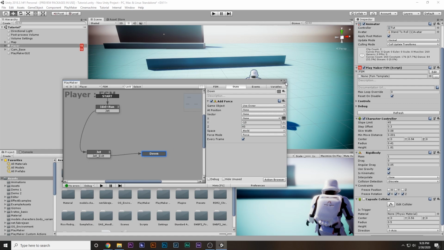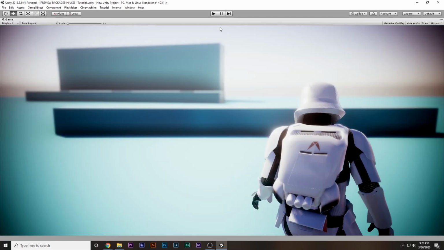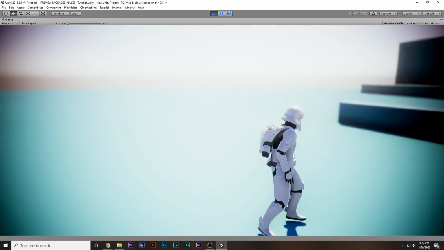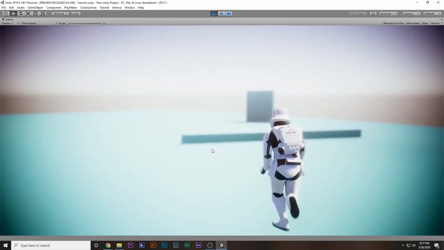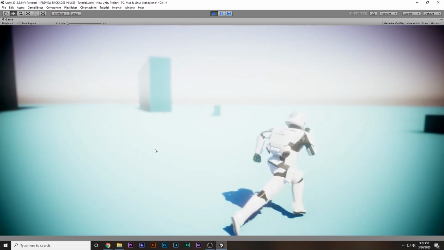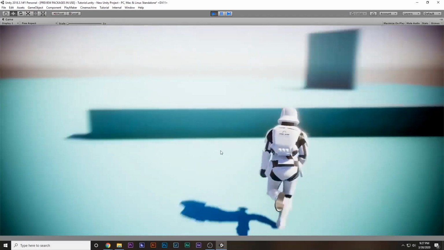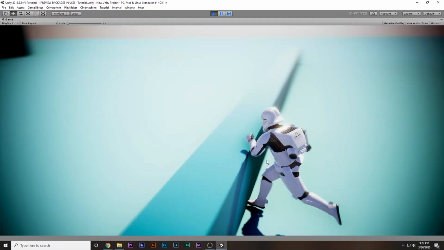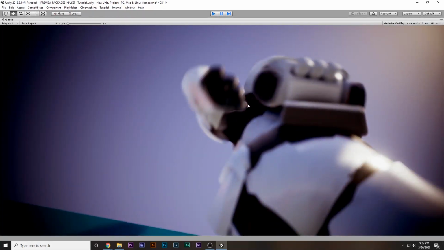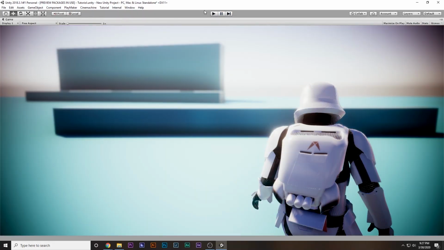Good. Now if I play the game, maximize the screen by Shift Space, play the game, and let's see what happens. If I come over here, bam, I just hit the space and he just came back, and now he is in loop. Okay, of course the animations are not set, we have to set the animations again.